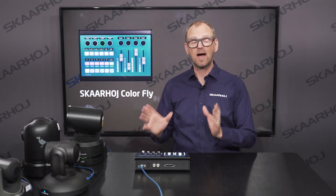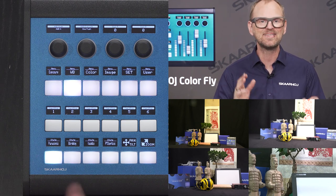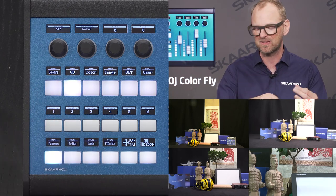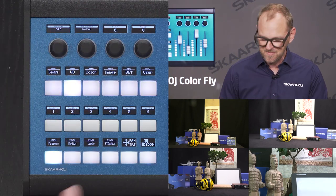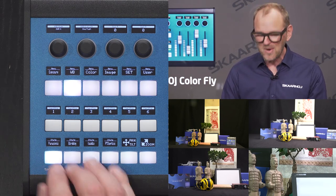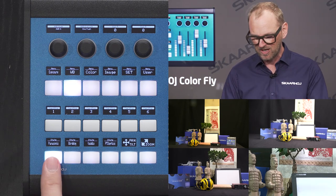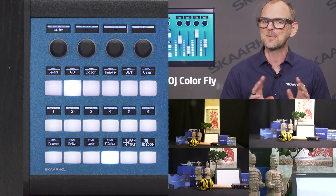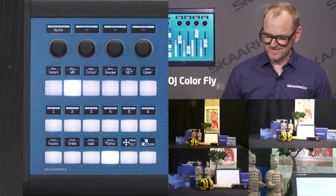The next thing we'll look at is white balance control. On the ColorFly, the left side of the controller is typically used for per-camera settings like white balance, exposure, color settings, and Master Black. While the faders provide direct access for all four cameras at any time, the left side has a camera selector. The OLED displays really shine here — they show labels telling you exactly which camera you're choosing: Panasonic, BirdDog, VATIO, PDC optics. That's typical SkyWay.